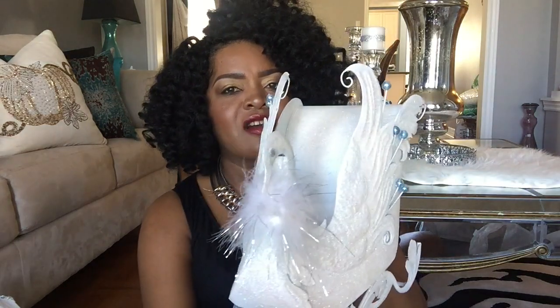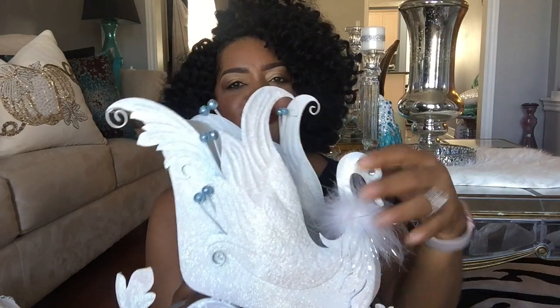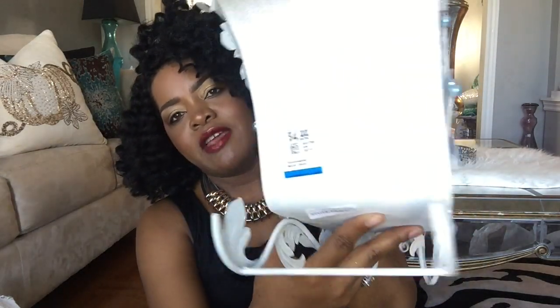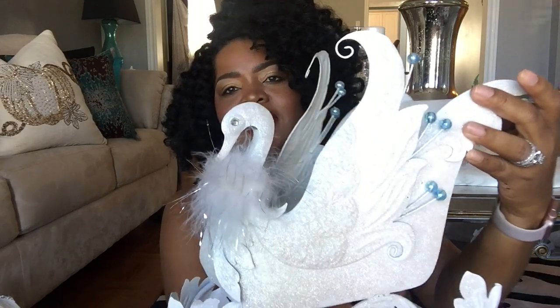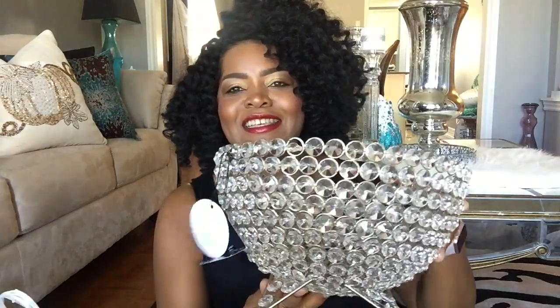My last thrift item is from Value Village — I think I got this maybe three weeks ago and it was just sitting in my car. It's a beautiful white sleigh, and instead of having a horse it has this beautiful feature with little fur detailing that someone had added. It is gorgeous though, absolutely gorgeous. I paid four dollars and ninety-nine cents for it — look at all the shimmer on it. I don't think I'll change it up too much but I'll be adding stuff on the inside. At four ninety-nine from Value Village it will be part of my Christmas decor for sure.